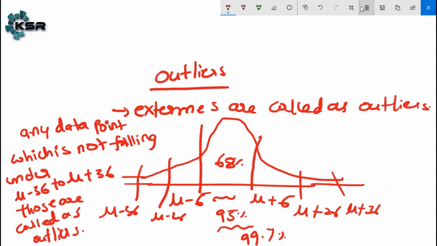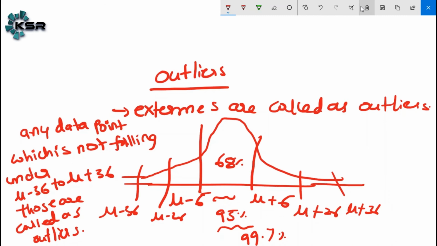One way to find outliers: mu minus sigma to mu plus sigma consists of 68% of the total data, and mu minus 2 sigma to mu plus 2 sigma consists of 95% of the total data.